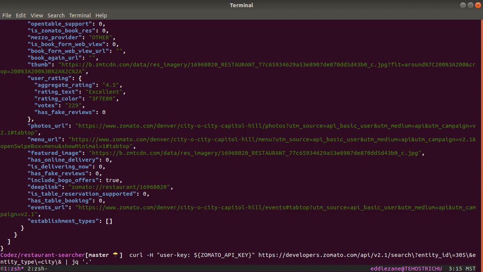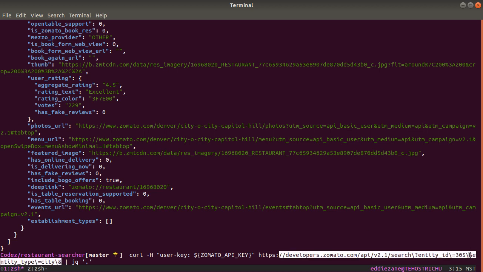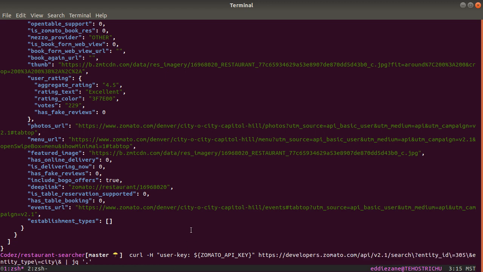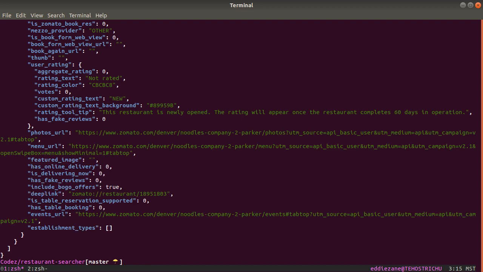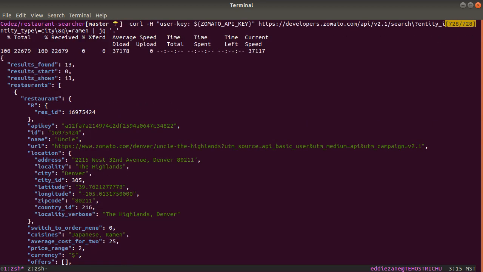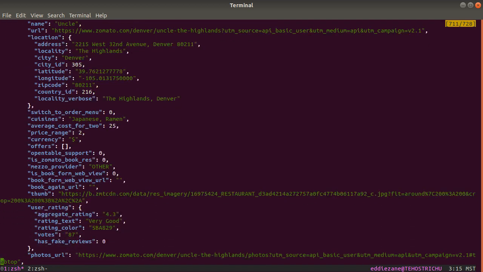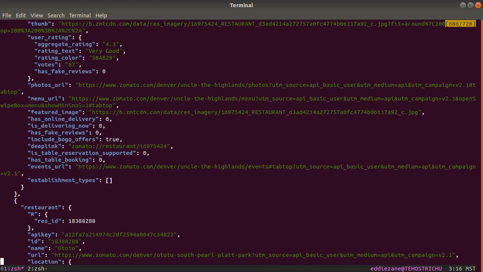Oh, okay. So I didn't break this down for you, right? The query param starts with a Q, and they're separated by ampersands. Right. So I've seen that. Okay. So let's say Q equals ramen. Uncle. All right, cool. It did work. So that works. So we can hard code those for now.